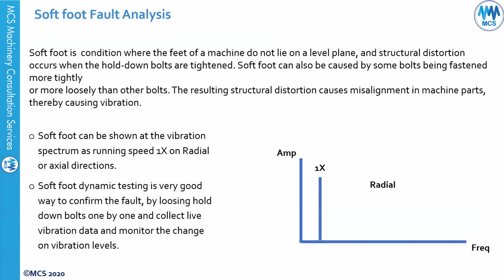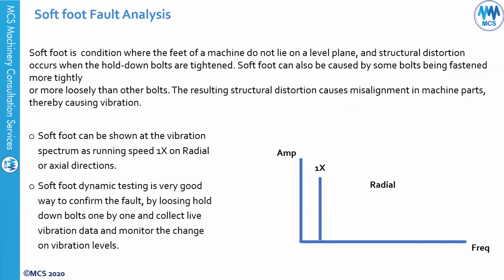While the machine is running, you can loosen one of the hold-down bolts at a time, and then retighten this bolt again, while you're measuring the vibration live. You will put your vibration sensor in the direction with the highest vibration. Let's say horizontal vibration is the highest. You will put your sensor horizontally on the drive end, for example, of the motor, and then loosen one of the hold-down bolts and retighten it again. Go to the next one, loosen it, retighten again. Go to the third one, loosen it, retighten again. Then go to the fourth one, loosen it, and retighten it again.